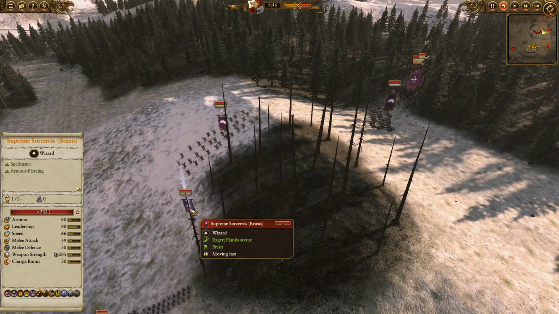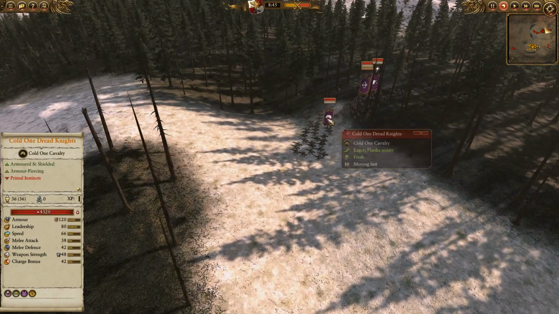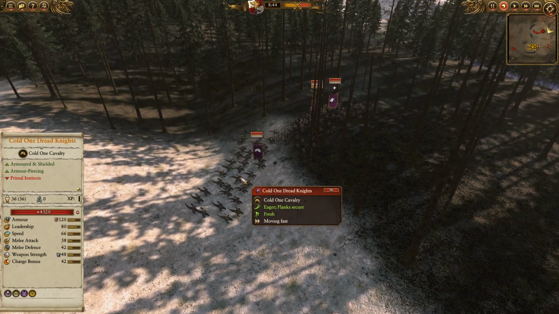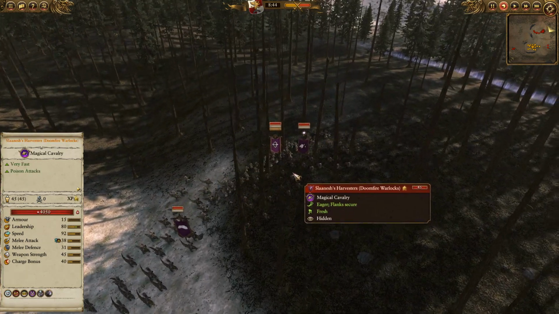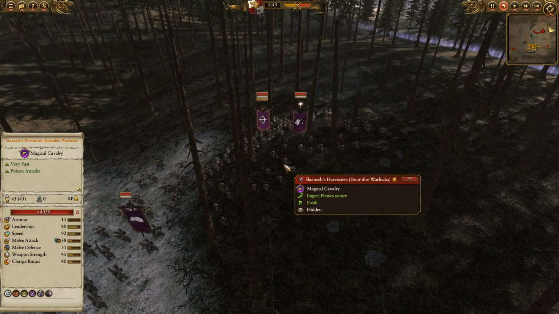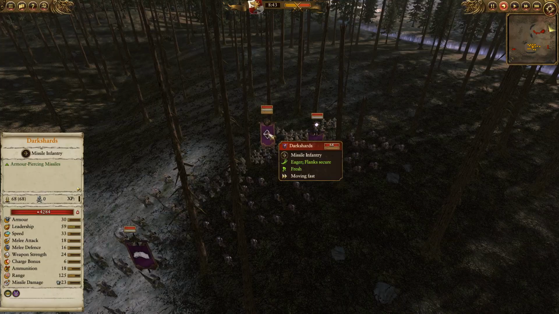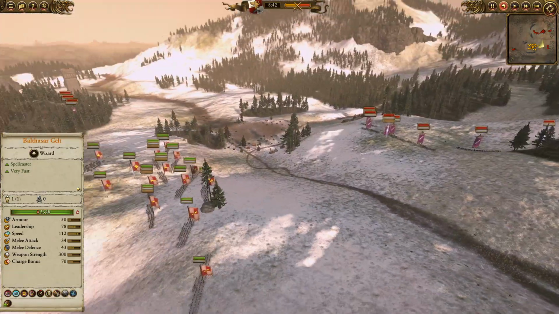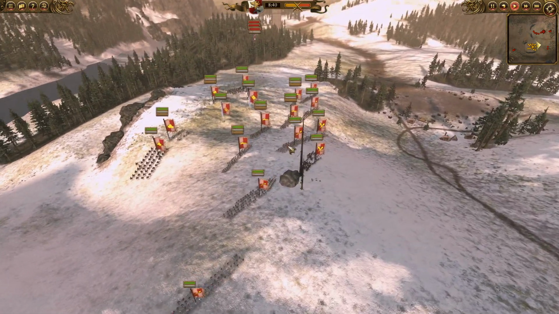He's also got a Supreme Sorceress of Beasts, which is interesting. Very cool to see. He also has Cold One Dread Knights, which again really pack a punch. He's got Slaanesh's Harvesters that are so quick and can gobble up units like mad. Very prone to missile fire, mind you, but still very scary. And he's got a unit of Dark Shards, just for good measure. So, a very good build against what I brought. I'm going to have to work overtime on this one.